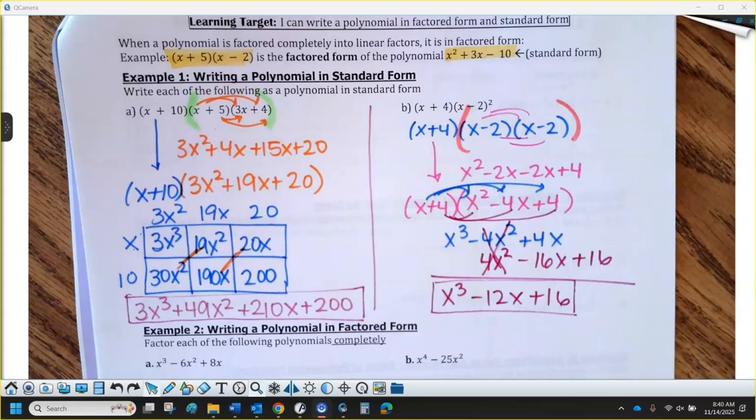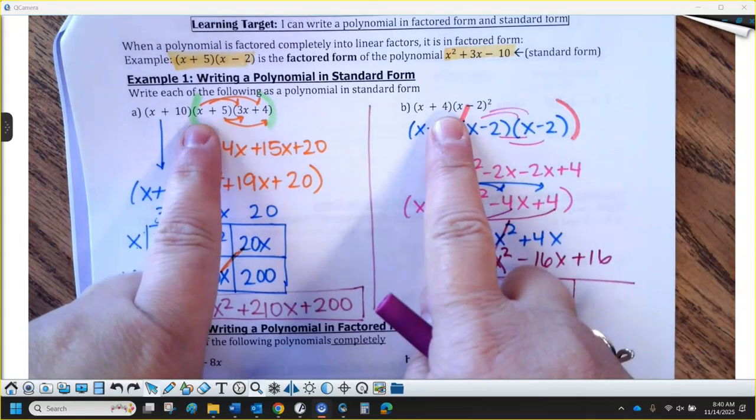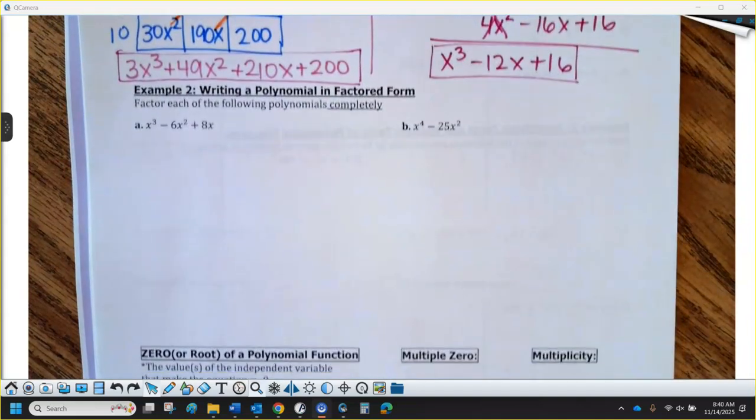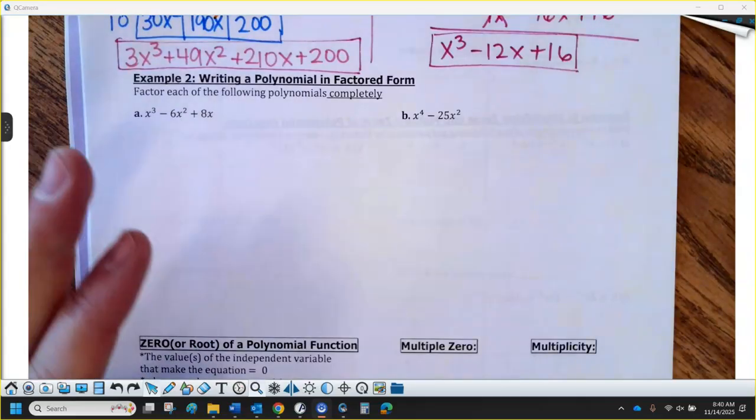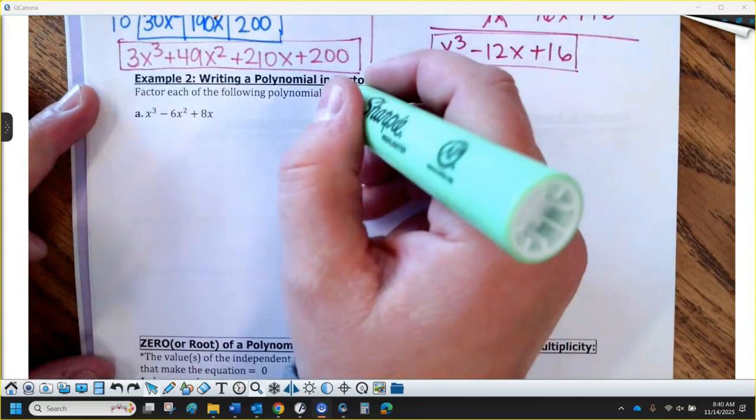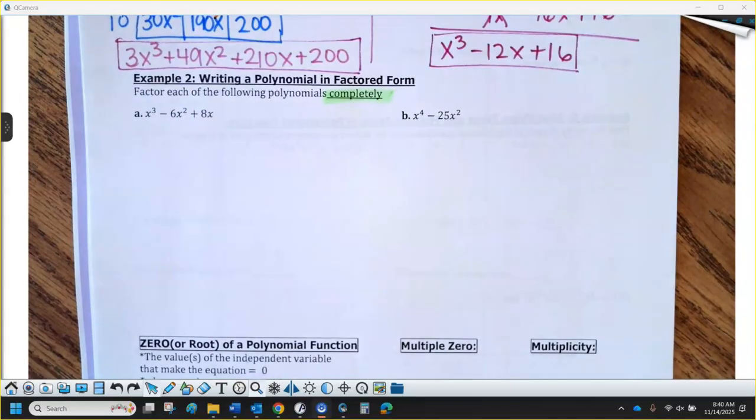Okay, now I'm going to go backwards from what I just had you do. I'm going to give you the standard form, and we're going to put it in the form with the little sets of parentheses. So we're going to go backwards here. There's nothing that should have 3 sets of parentheses. We might have a greatest common factor or something like that, but nothing that we would have 3 different sets of parentheses on. Okay, so in the directions, this is super important if you see this. It says factor completely.